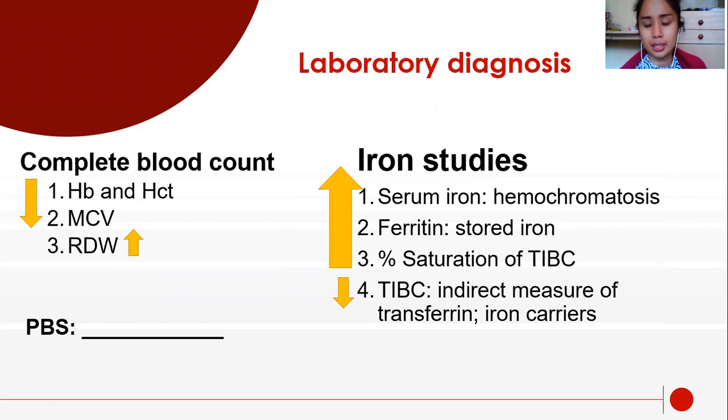So sideroblastic anemia has the same findings as hemochromatosis. It's in your notes, the hemochromatosis. Please read it. We have the stored iron increased, right? Because it has nowhere to attach to. Percent saturation is also increased because of the increased iron and decreased TIBC. Yan, decreased carriers. They're saying that percent saturation and TIBC are indirectly proportional.